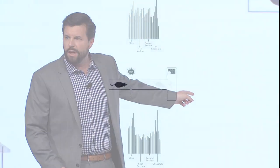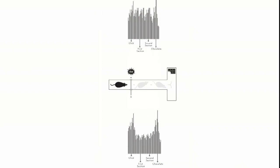But what's really interesting is that Dr. Graybiel sees for the first time what's going on inside the rat's cranium. As the rat gets faster and faster, as the habit to find the chocolate becomes stronger and stronger, the rat essentially thinks less and less and less. This graph at the bottom is a simplified neurological graph of the 150th iteration of a rat running through a maze. And that dip you see right there, that's the same dip that you would see if a rat went to sleep.